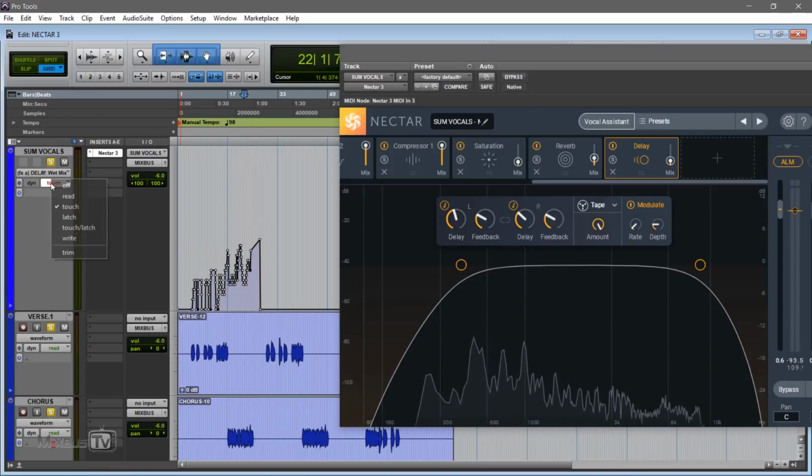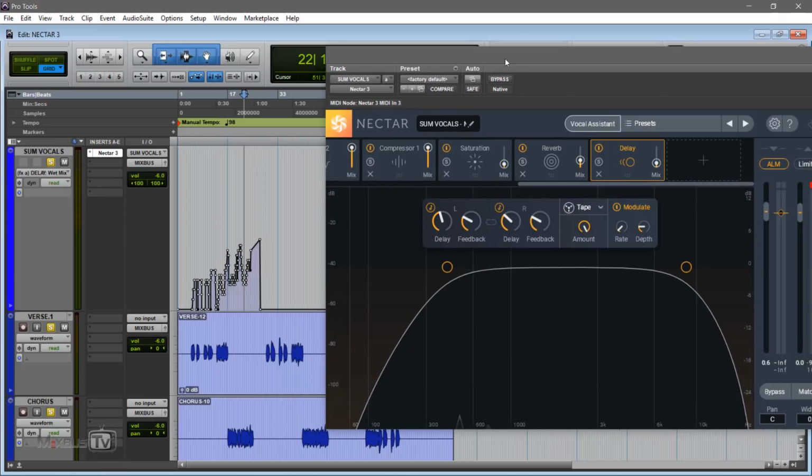There you go. The automation was pretty much the last touch, and let's hear this vocal with and without.